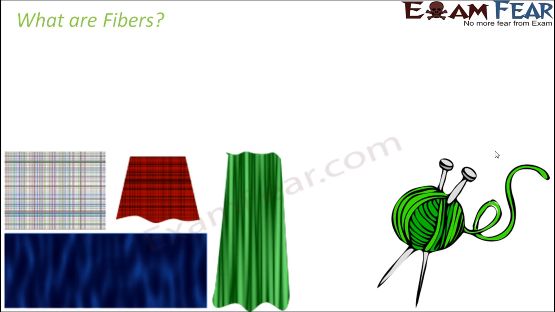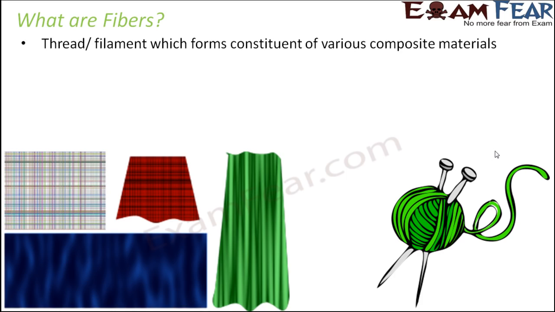Before that, let's understand what fibers are. Fabrics like silk, cotton, or polycotton are what our clothes are made up of, but what are fibers? Fibers are thread-like structures which form the fabrics. If you look at a woolen sweater, the wool itself consists of lots of thin threads or filament-like structures. These threads are nothing but fibers. Fibers, when woven together, form fabrics — they are the thread-like constituents of various composite materials.